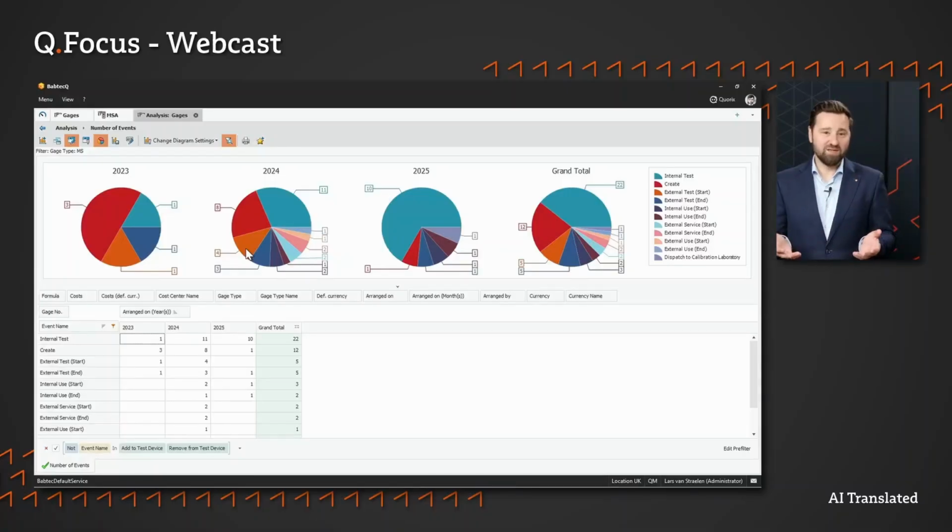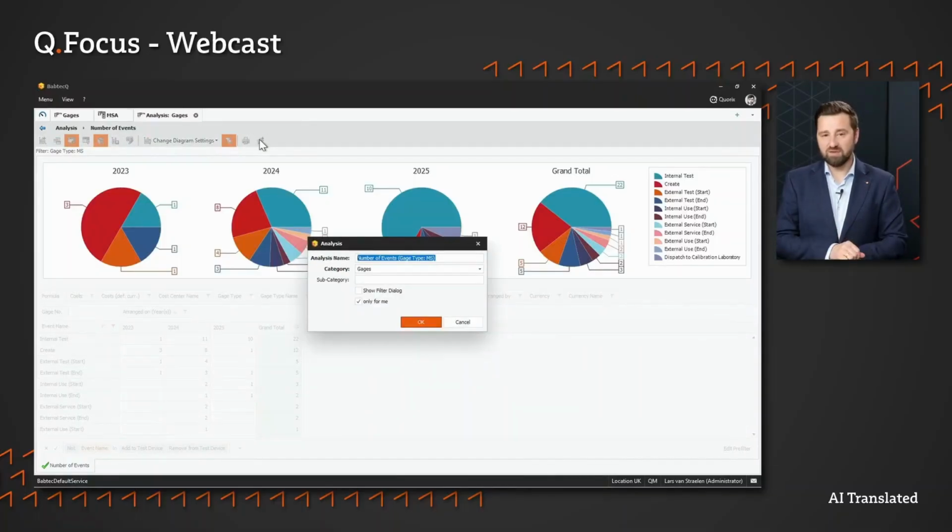You could do that, yes, but it absolutely makes sense to do it once and save it as a favorite. At the top, I have the option to save this as my favorite analysis and I can access it again and again. Ideally, I even put the analysis directly on the dashboard. That way, I have a dynamic view of the frequency of events for my caliper, for example. And since, as I said, this is a dynamic analysis, next year I'll have a new chart that represents 2026 and its events, so to speak.